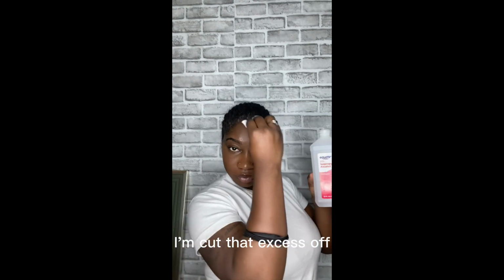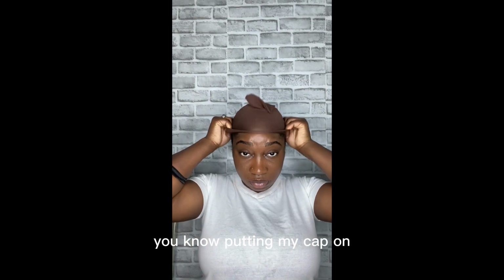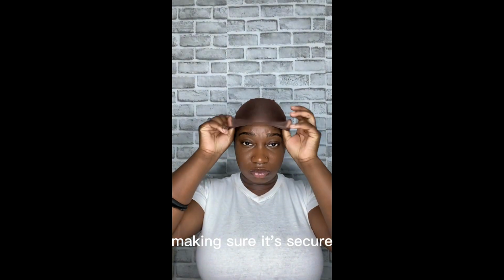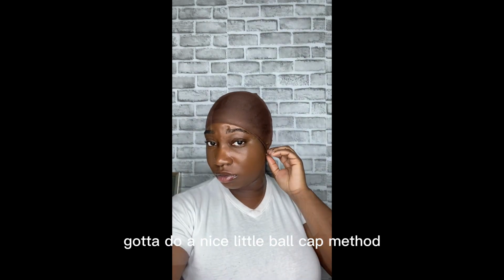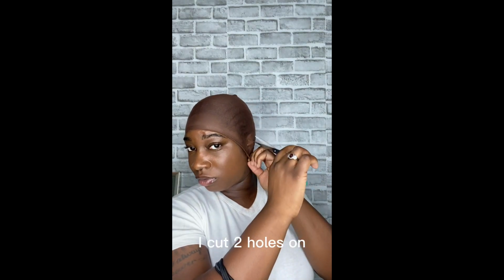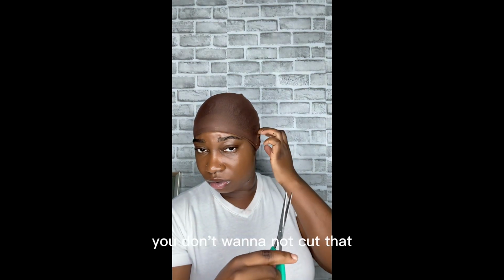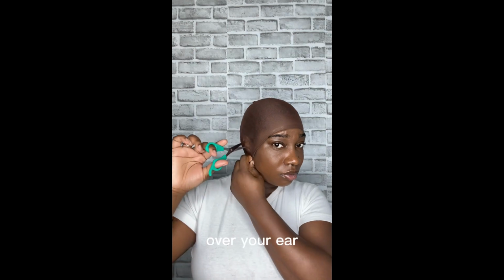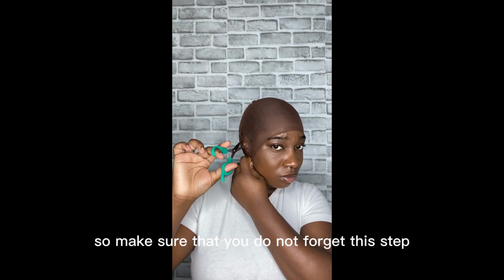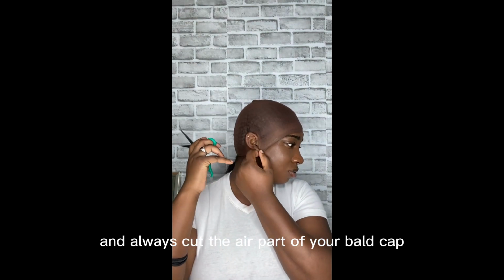I'm gonna cut that excess off, cleaning my forehead with the alcohol wipes. Y'all know, putting my cap on, making sure it's secure. Y'all know how that go. Gotta do a nice little ball cap method. I cut one hole on each ear, just to give that space for the cap. You don't want to not cut that, because how are you gonna get the cap over your ear? So make sure that you do not forget this step, and always cut the ear part of your bald cap.